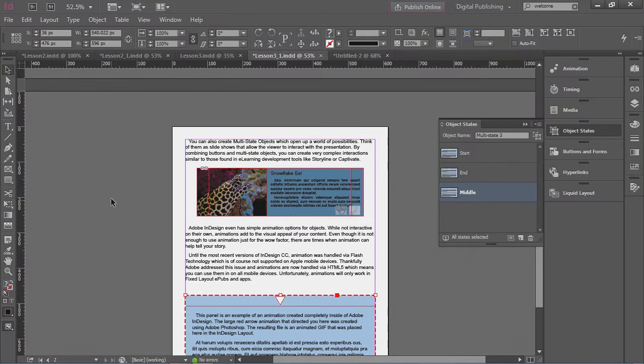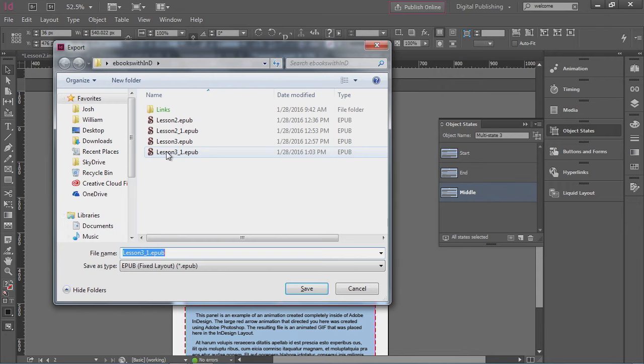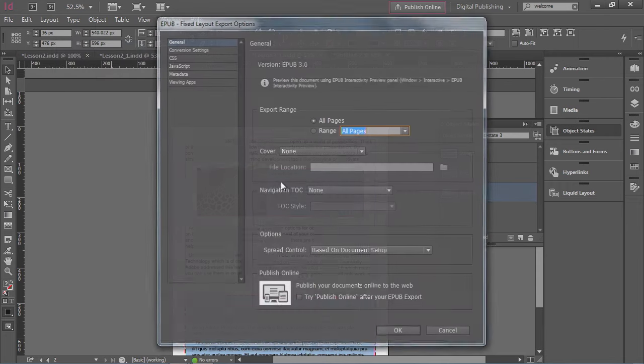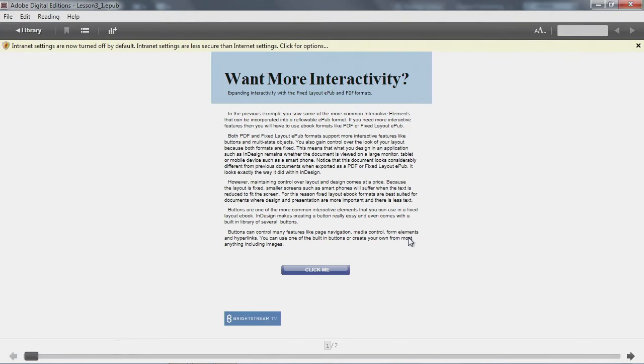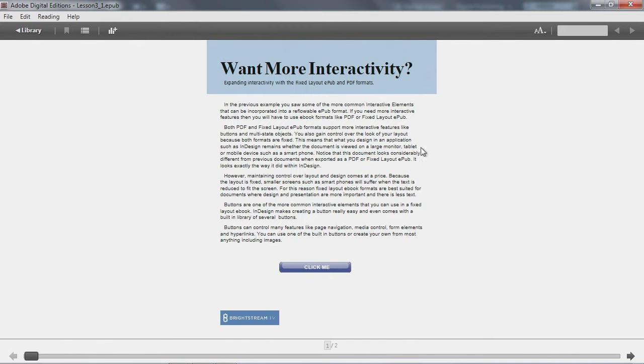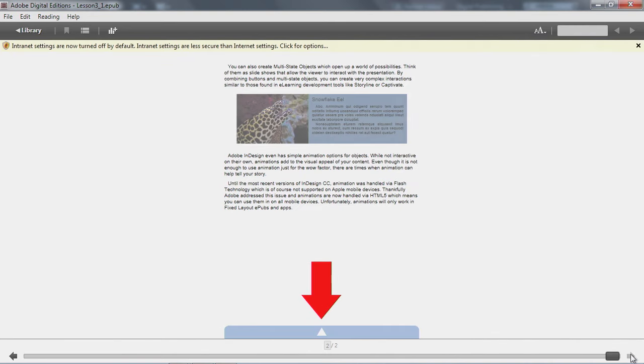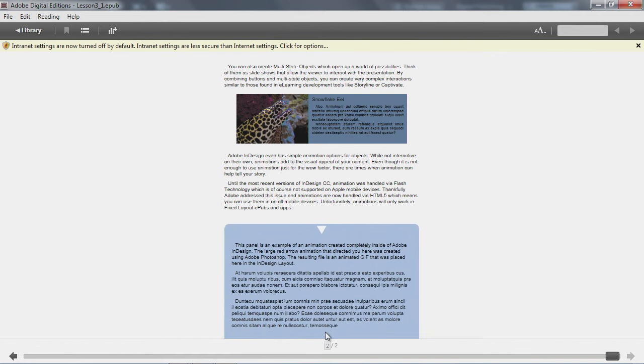Let's try that again. There we go. The BrightStreamTV logo would do the same. You can see as I mouse over it, it would take me to the BrightStream page. If I navigate to the next page, oh, well, check it out here. We got a little animation going on. This is actually just a GIF from Photoshop, an animated GIF that I created inside of Photoshop. And it's pointing us down here to this item, which, oh, look at that.